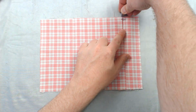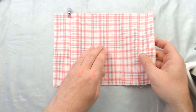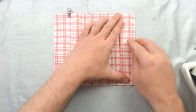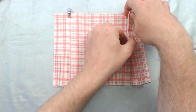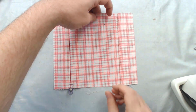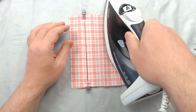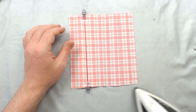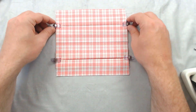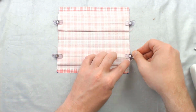I'll secure that in place. I'm using clips, you can use pins, entirely up to you. And then I'm repeating the same process on the other half of that piece of fabric. Again, securing these in place. And just giving those folds one last press.